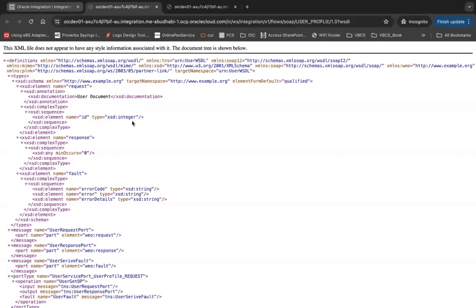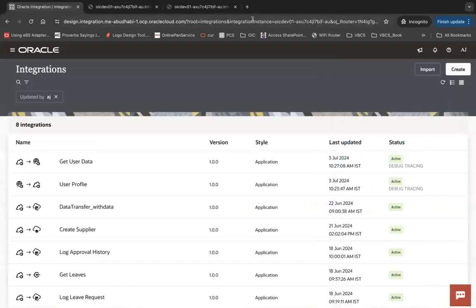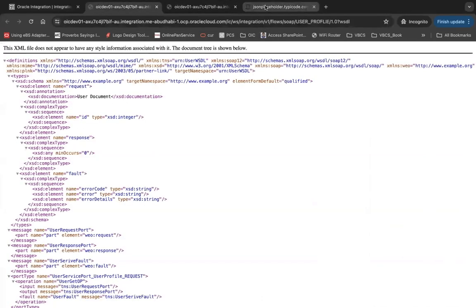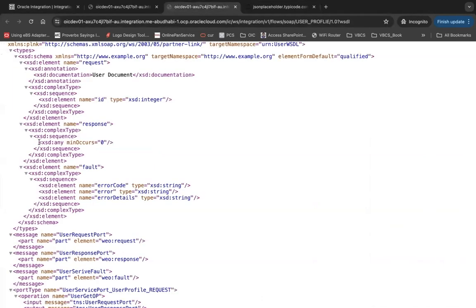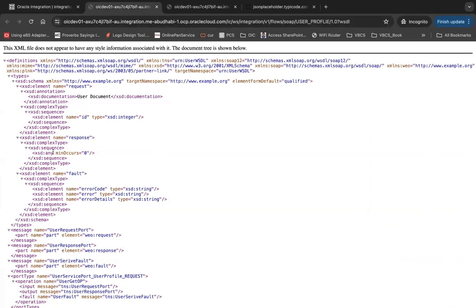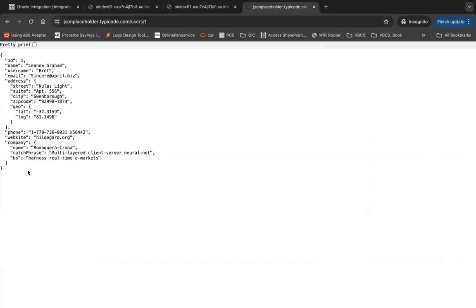I have an API for user 1, and I am getting the response from that service in this structure in XML format. You see this any type has this exact response, but in XML. Let's see how I can convert that any-type response into this JSON structure.